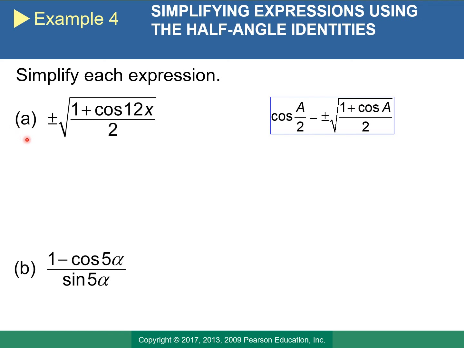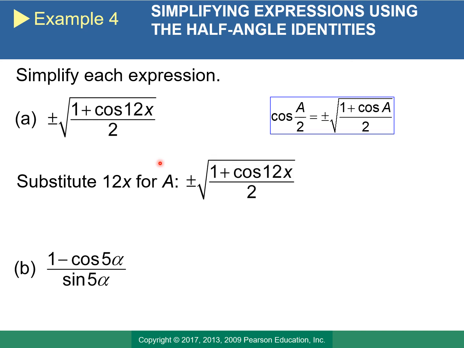Okay, and the reason why is because it had the plus sign. It is very much similar to our sine of A over 2 identity, but that one had a minus sign. So this one we pick because it has 1 plus cosine A over 2 inside the square root. So we basically just have to make what we have match with our formula here. Where we had a cosine A in our actual expression, we have cosine 12x. So we just substitute that in.